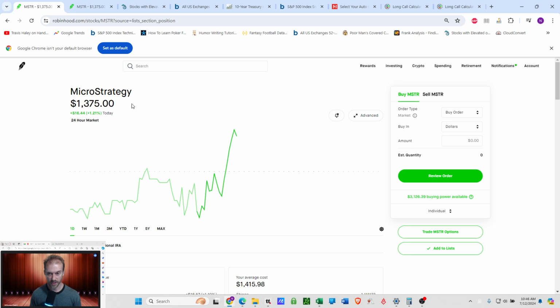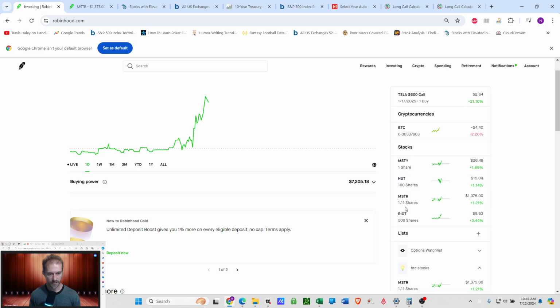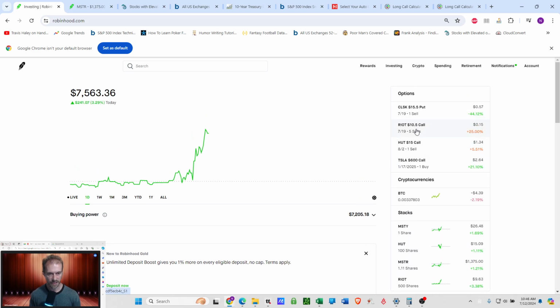So when MicroStrategy pumps to $2,000 or 2,500 the next time, I will sell off some, and my assumption will be that one of these mining stocks will have appreciated less from that Bitcoin pump than MicroStrategy has. And so I will be able to sell MicroStrategy high and purchase shares of a mining stock low. And then I'll be able to sell even more covered calls. So maybe I'll have 600 shares of Riot, 700 shares of Riot when that happens. Or I can sell 2 puts in CLSK. Or I could add, no, I already have Riot, Hut, and CLSK.